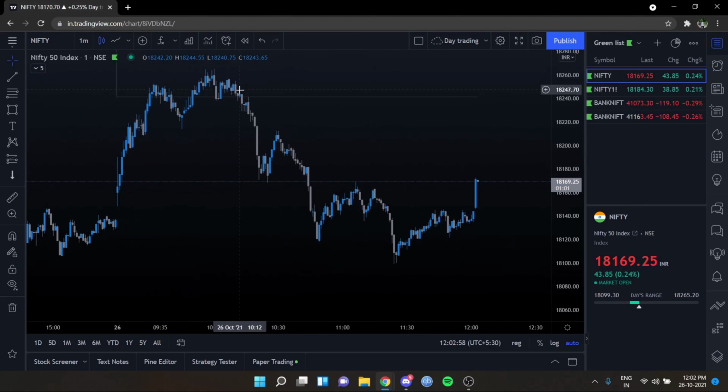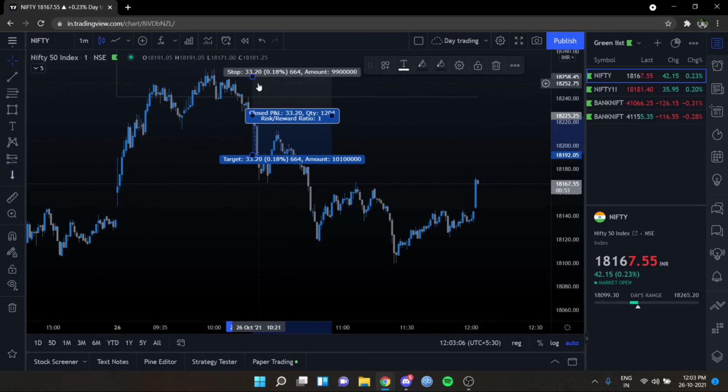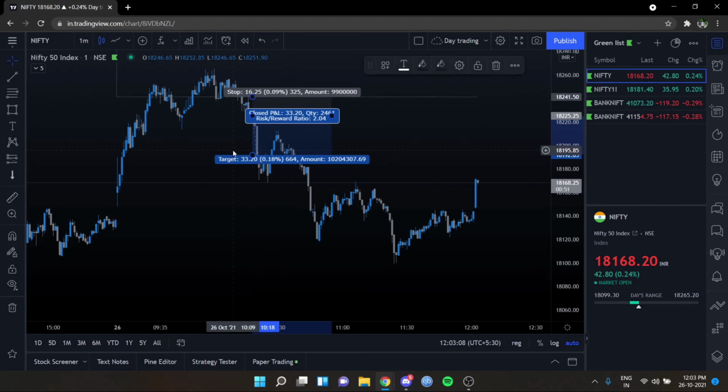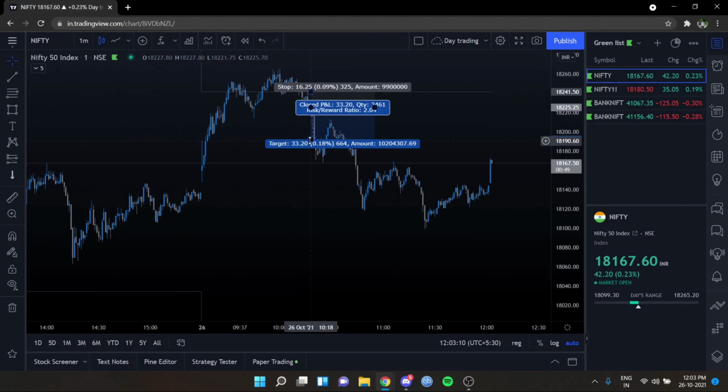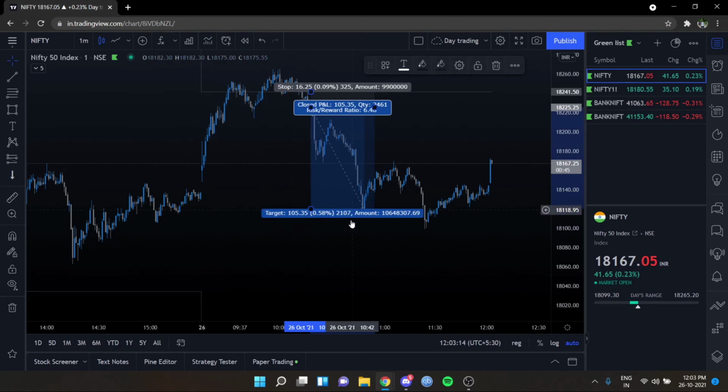So all these are confluences and certain nuances that you need to see before entering a trade. So when this happens and the price drops below here, today's entry where I entered was basically over here, and stop loss just above the previous day high, and I exited somewhere over here after this drop. Cool.